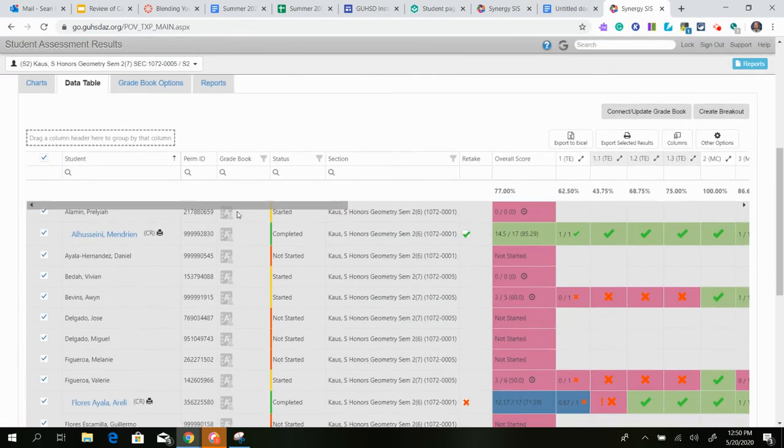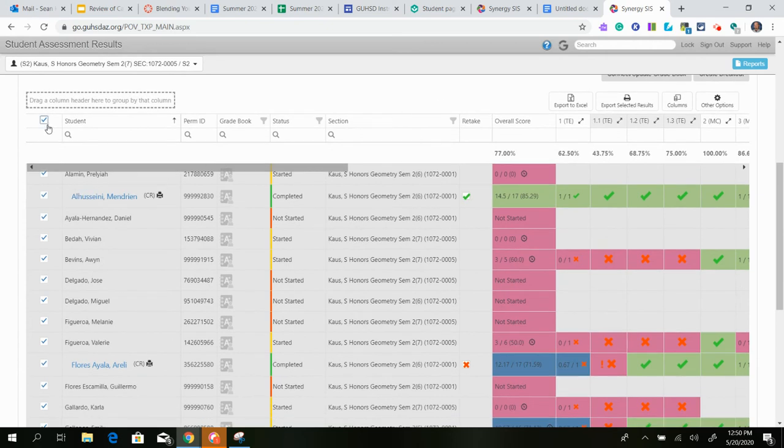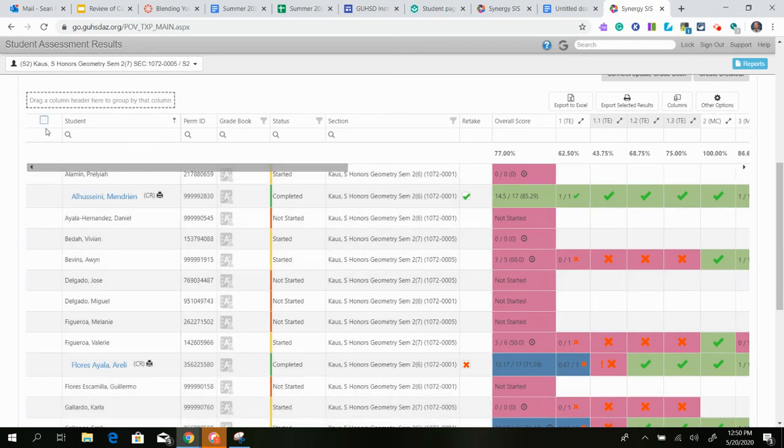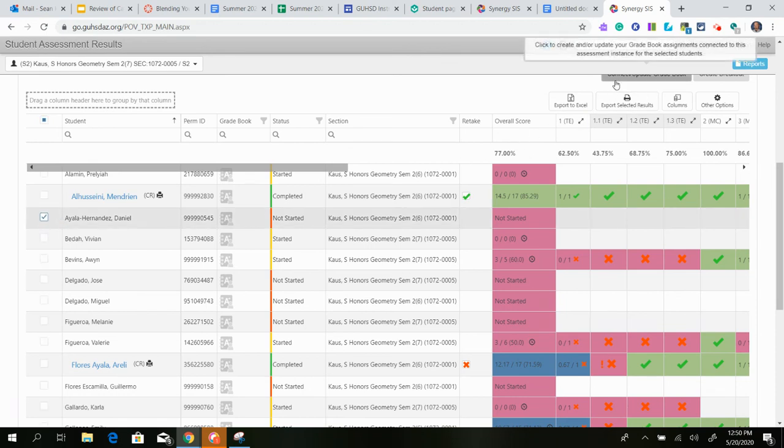Now the nice thing is once that's in there, if like all these people that have blank bars haven't taken it yet, it'll put nothing in there. It won't put a zero, it won't put missing, it'll just leave it blank. Once the kid takes it, I could just come to that one student, click it, and hit connect update gradebook, and that was the other screen you saw of mine where it's going to update it. It'll put just that kid's in the gradebook into that same thing. So that's very nice about it. It's in your gradebook in 2 seconds. The data is very nice, but that's how to grade and put into your gradebook a Synergy assessment.